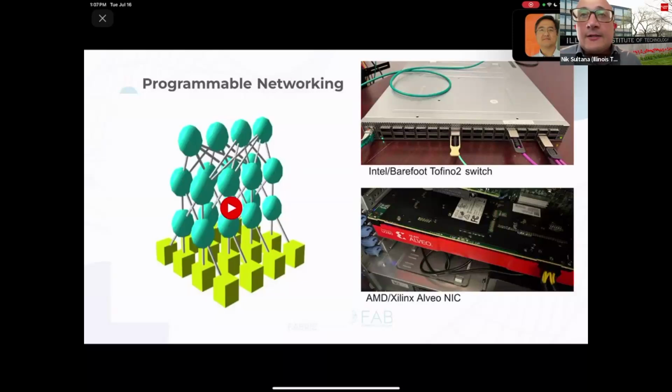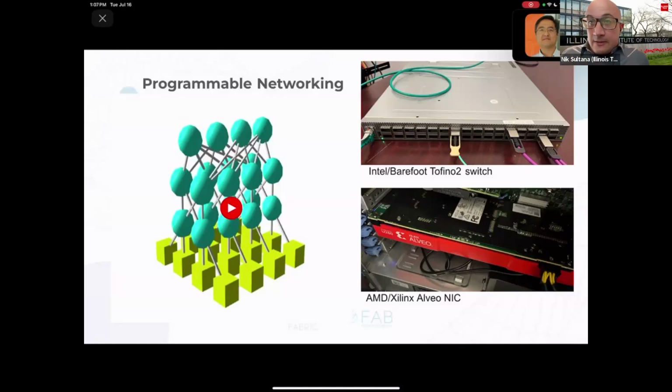To begin with, let me tell you a bit about programmable networking. It's an area that I find absolutely fascinating. So the paradigm, the way of thinking in programmable networking, is that the network isn't just a passive conveyor of bits between endpoints. Rather, the network is more of an active participant, and it can potentially change and redirect information as it's traveling through the network.